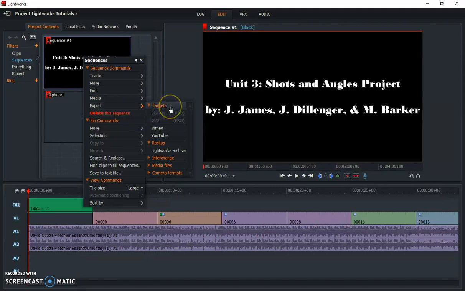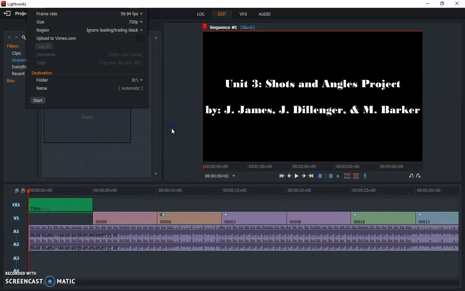Now we can export it into a couple of different places. Depending on the version, you can export it directly to a Blu-ray or a DVD Pro setup. You can also upload it directly to Vimeo, YouTube, or anywhere else. So we're just going to choose Vimeo. Now, what we want to do is make sure that this is as clean and as clear as possible. So we're going to make the frame rate as high as possible and the size as large as possible. It's going to make our video look as nice as it can possibly be.